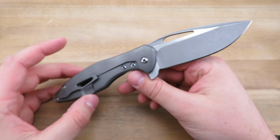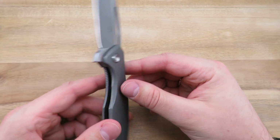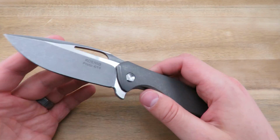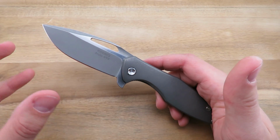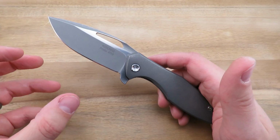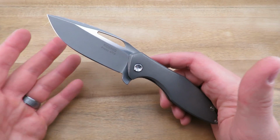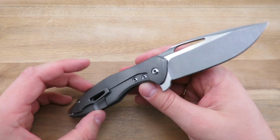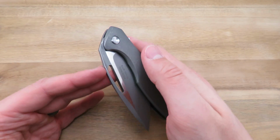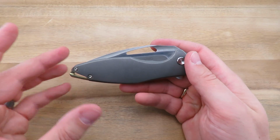So a number of changes have come about since the initial prototype. The backspacer is different, the swedge is different, and it took a lot of work to get the knife to really translate from the 2D design to a working 3D knife, as you see here in front of us, but really well done. The manufacturing is done by Millet Knives.